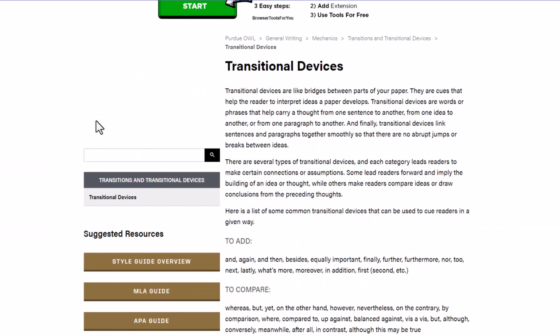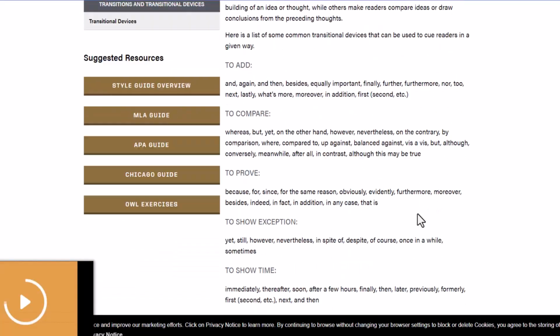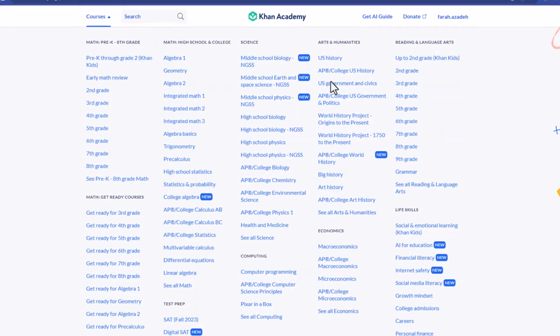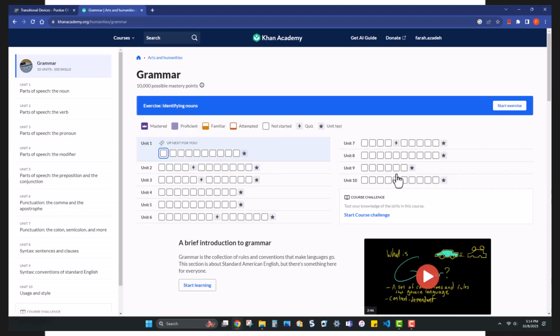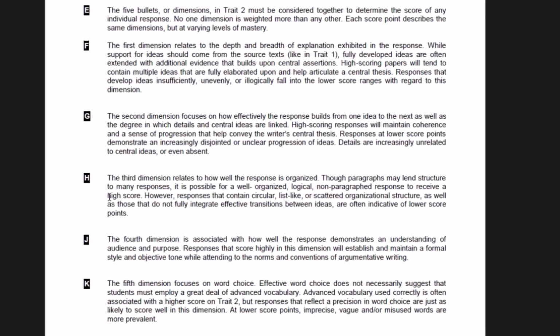It is Purdue University's online writing website. You can check out the information that they share there on grammar, or you can go to Khan Academy. Khan Academy is another great tool to use. For those of you who have children, if your children are struggling or you want to progress them through what they're learning in school a little quicker, Khan Academy has unbelievable resources that you can use to help yourself and your children. So check out their website. There's a link in the description box below.